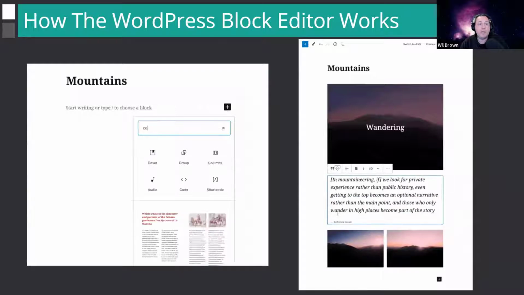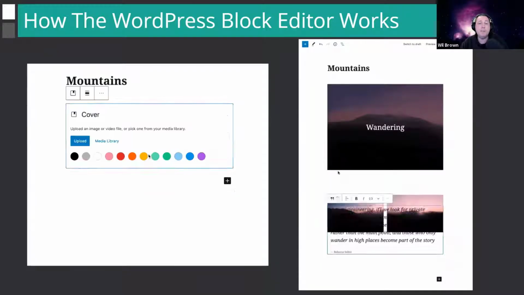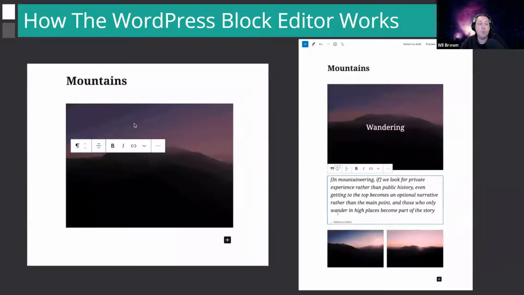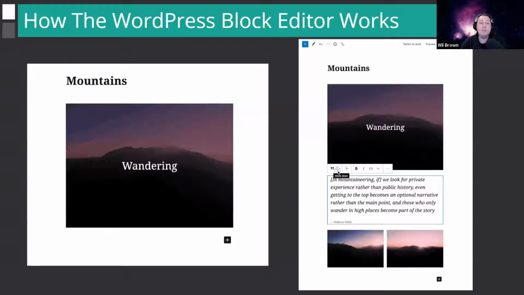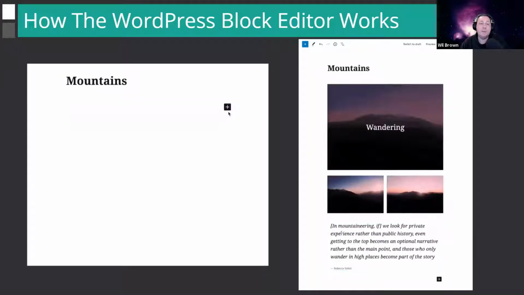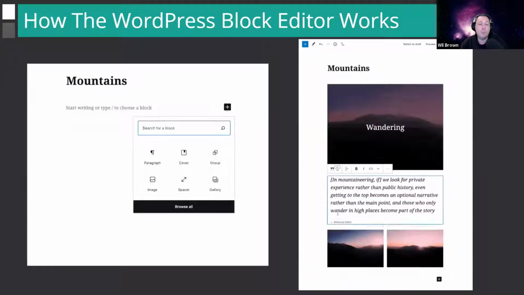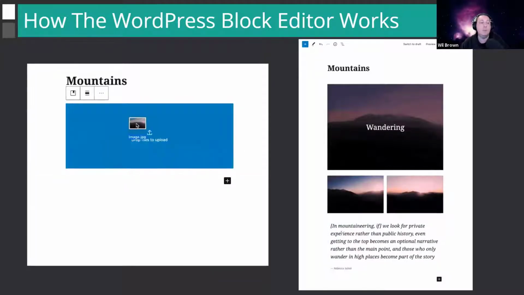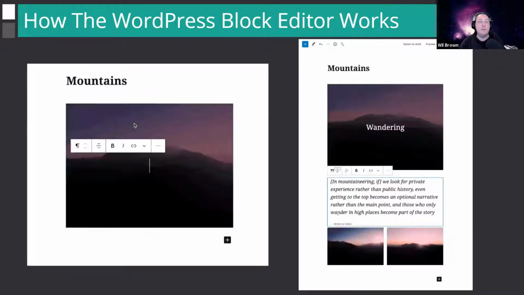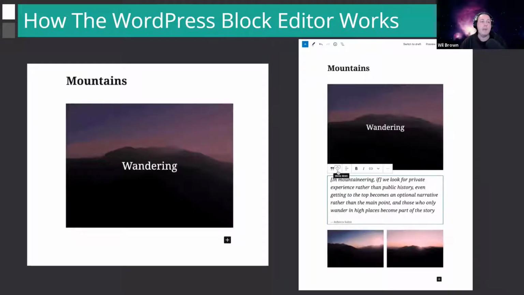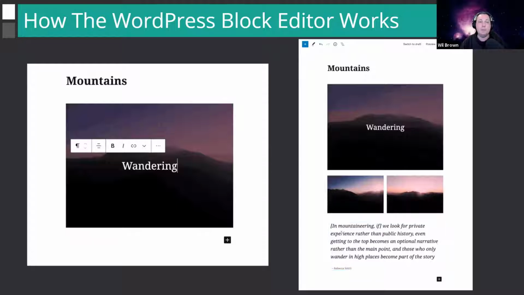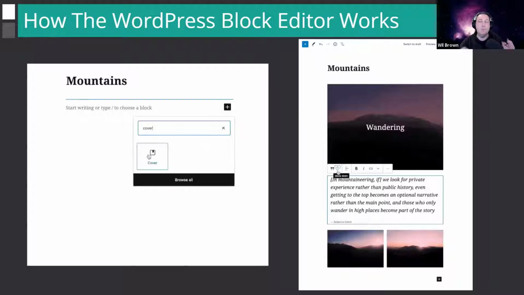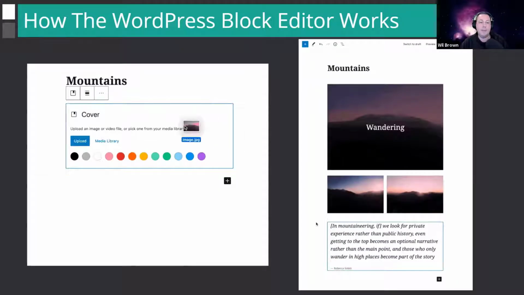So how does the block editor work? Essentially, Gutenberg replaces the single edit field of the current WordPress TinyMCE editor with lots of individual blocks. These blocks allow you to build more complex designs than those allowed in the old classic WordPress editor. Because remember, the old editor was basically just like Microsoft Word. It was one big field, and you could add stuff into it, and it's all grouped together in that one field. This block editor breaks that model and brings in the concept of blocks, which are single entities that can be moved around, and they have their own settings and stuff like that.